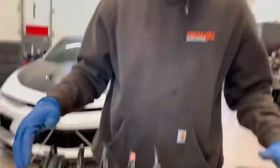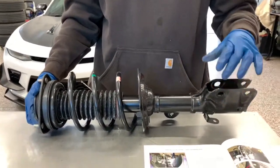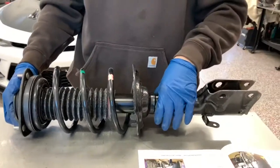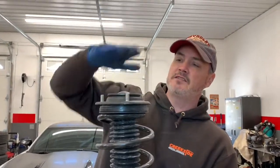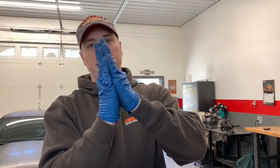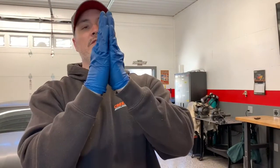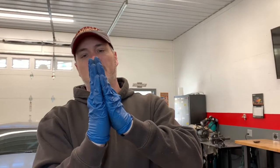Okay, so we have our complete strut assembly here taken off our driver's side. I want to go over something that's very important for the install, but it's also kind of vehicle dynamics. When the suspension compresses and extends, the camber changes on the tire. That's how much the tire tilts at the top. When it's loaded and sitting on the ground like this and it's low, it's got a lot of what they call negative camber. It's pointed towards the inside of the car. When you start to unload a car, that tire starts to straighten up.